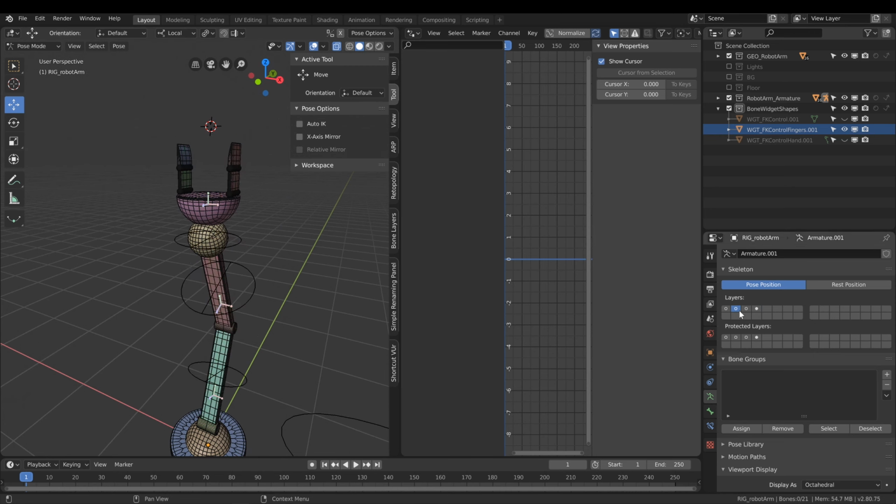And then I'm going to select my FK controls. I'm going to give it a new group, FK. I'm going to give it the color blue, assign. I'm going to give my IK a color red, and let's just rename that one as IK. Let's add a second one for fingers. I'll select those finger bones here and give it, I don't know, pink. Actually, let's make them green. And there we go.